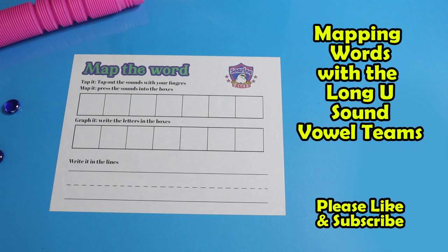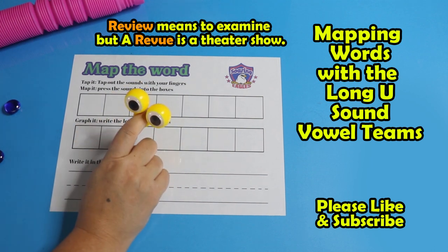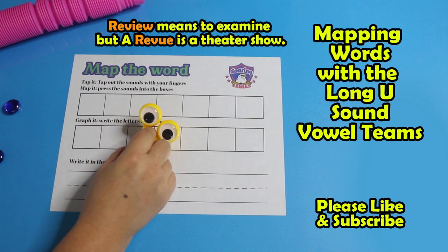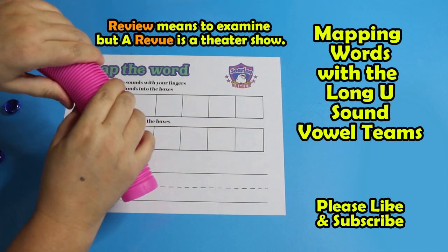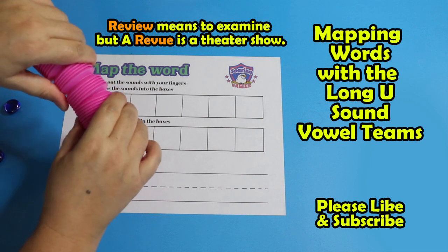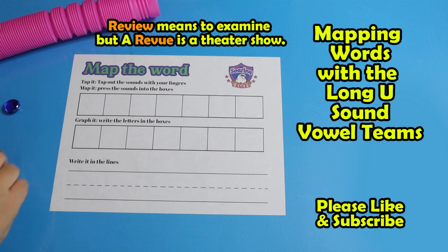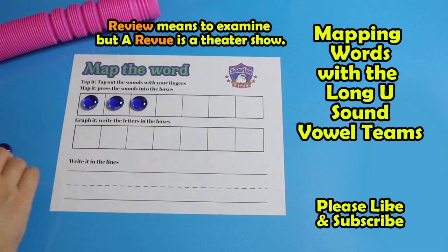Our next word is review. If I review a show, then I'm going to watch it and then tell you whether I think it was good or not. Review. Four sounds. R, E, V, U.